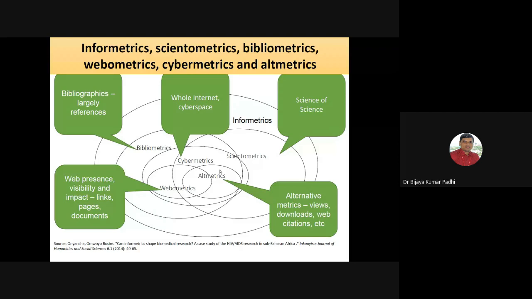If you look at the broader picture, bibliometrics is placed in the second circle, and there is a citation here: Can informatics save biomedical research? A case study of HIV/AIDS research in sub-Saharan Africa. If you read this article, you will be able to know the importance of bibliometric analysis in biomedical research.